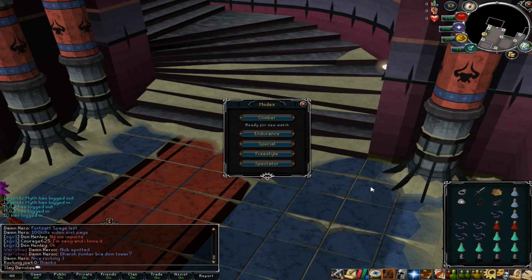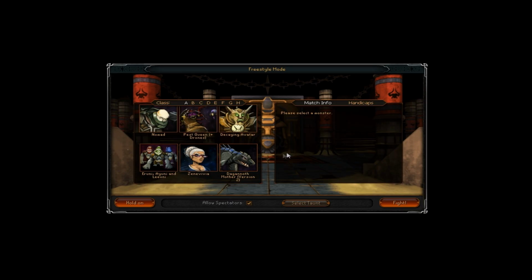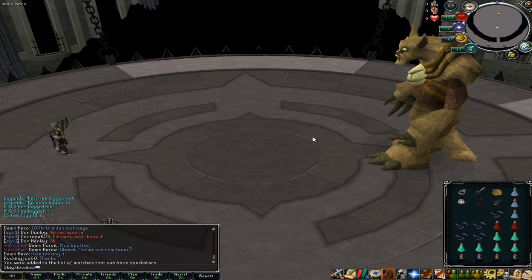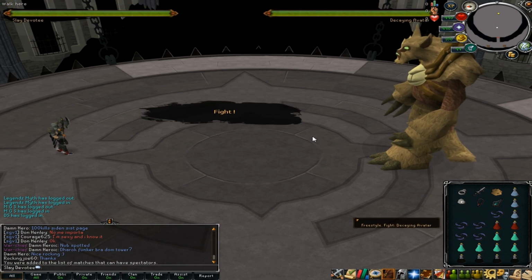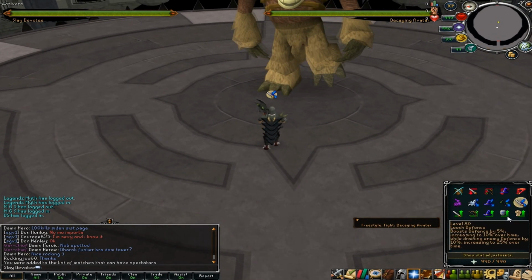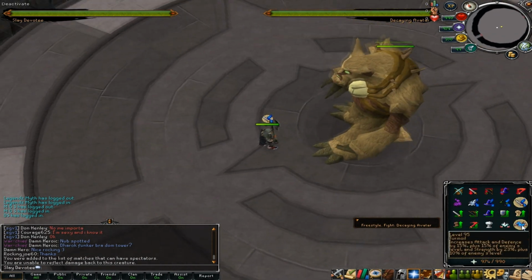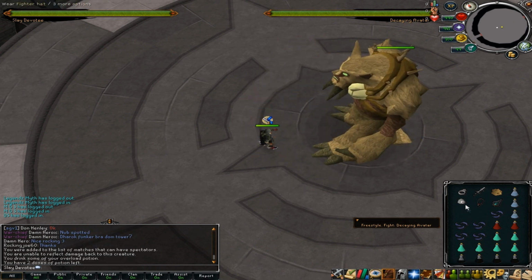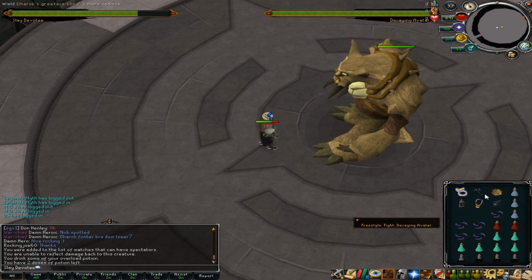Once you've unlocked him, you just click on Freestyle. Then you click the Decaying Avatar, and then click Fight. This will put you in the arena, and the only monster you will fight is the Decaying Avatar. Just turn on your prayers and attack him. You want to drink an overload, and just BGS back, and hopefully it will hit.